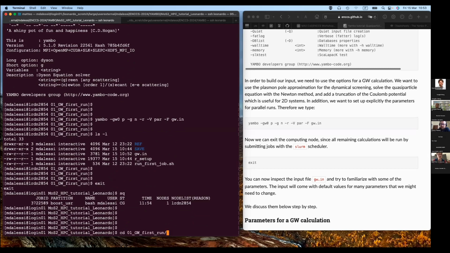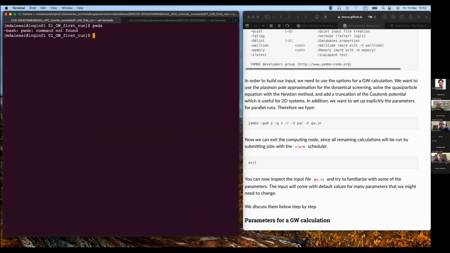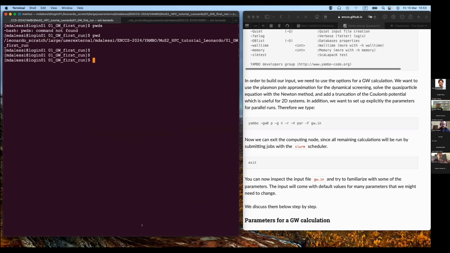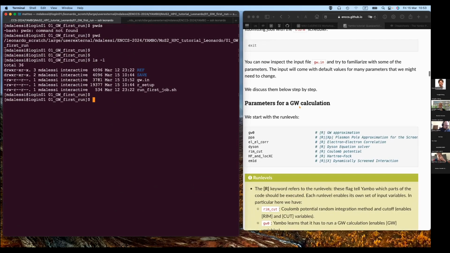So we go back into the GW first run. Okay. We have a new input, and now we can open it.